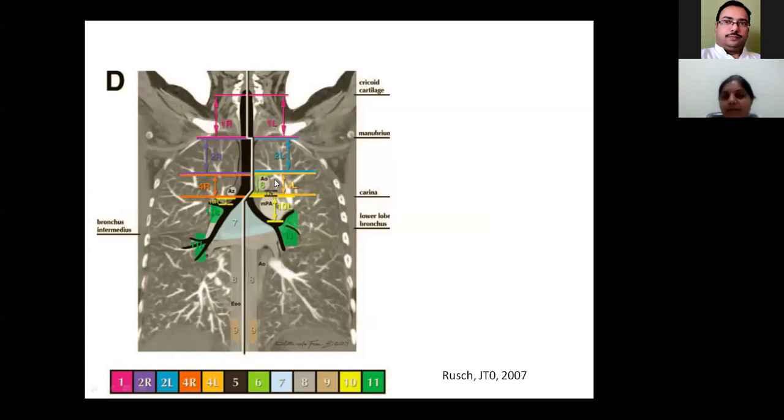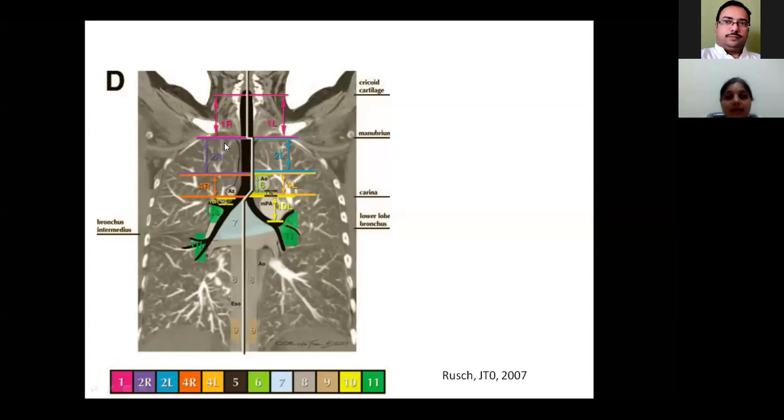They have defined different anatomical levels as to how you define the lymph node regions. So the level 1 lymph node basically extends from the cricoid cartilage to the upper part of the manubrium sterni or the lower part of the clavicle. The level 2 group of lymph nodes differs on the right side and the left side. And then you can see the line. The line is on the left lateral border of the trachea for it to be considered as right or left.